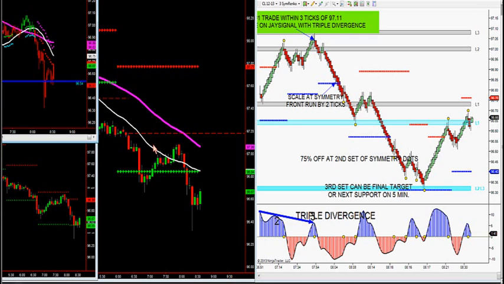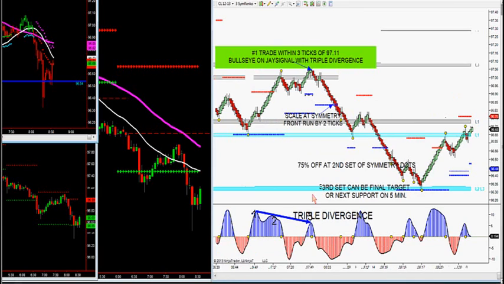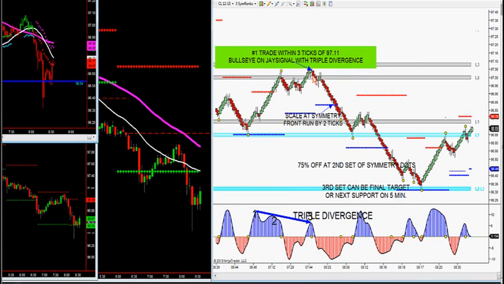If the moving averages are in a downtrend, we're going to sell the first test of those red dots. If the market comes within 3 ticks on a retracement on the first test of those red dots, we're going to sell the market. Now, how we're going to do it is very simple. We're going to either manually get in with the room on a red reversal bar right here, and that happened at the top. A little bigger. There's your red reversal bar. Okay. Or you can use the bullseye trade.